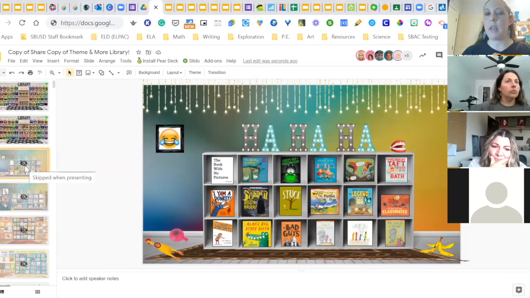So you can have it there for you. Like, let's say you make a slide and you're like, okay, if we have time, I'll do that slide. But if we don't, you can just keep it in skip mode. And then if you have time, you can unskip it, and then voila, it's already there for you.